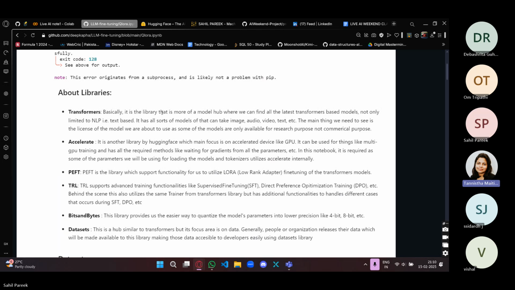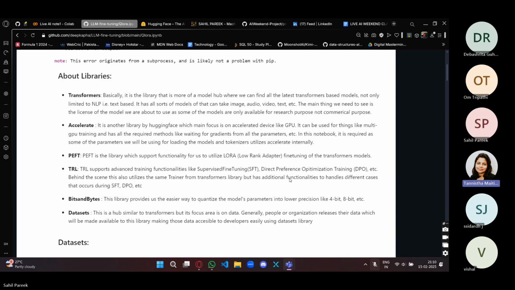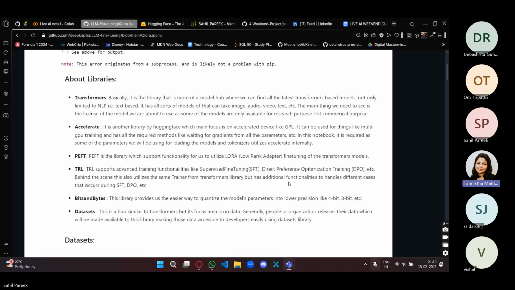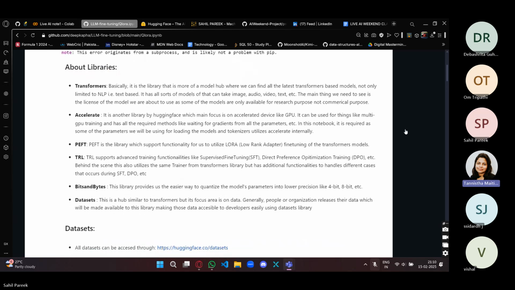Then we try to quantize the model, so lower precisions like 4-bit, 8-bit. So the number values or the arrays that it generates are not really higher bit, which would take more space, right? The more the number of bits you have, the more you have to store in the RAM. That's the reason you use bitsandbytes. And then this one is actually using a small transformer data set from Hugging Face. If you scroll down a little bit, I'll just explain this notebook a little bit.